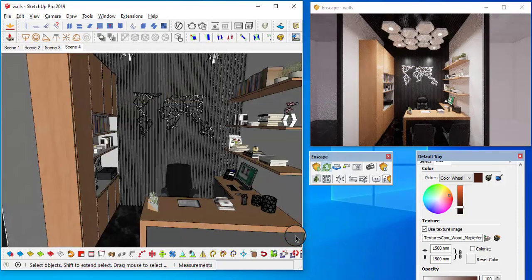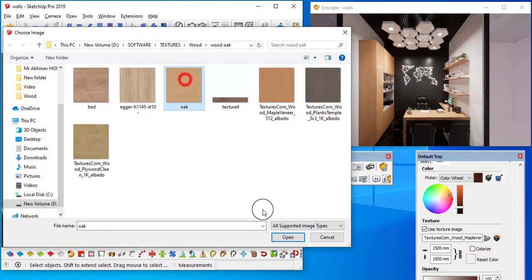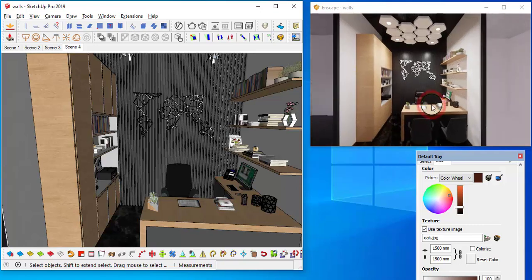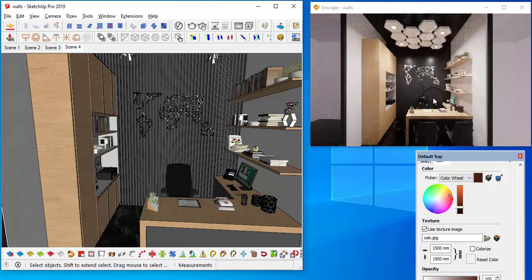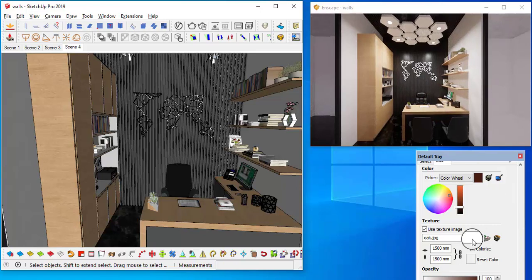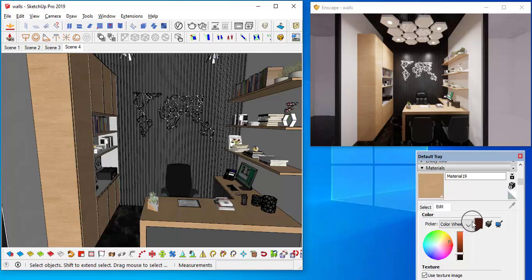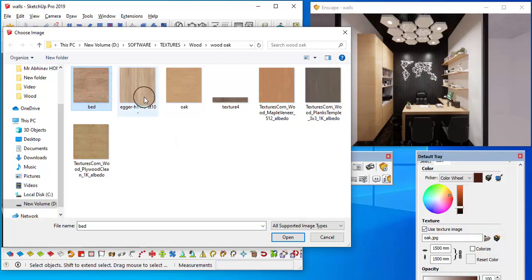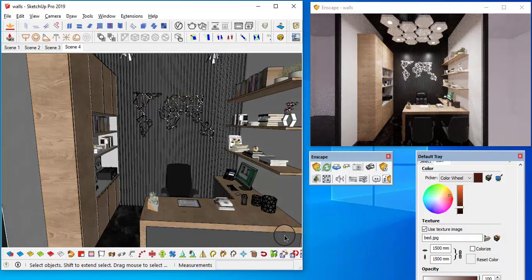Oh, even this one is looking good actually. And how about this? Yeah, good. Actually, I'm starting to like this very much. I like it very much. And one more thing we can do. If you want to change the same wood with another one, I want to use some change. Oh my, this one is also looking pretty. Okay, I will keep it.